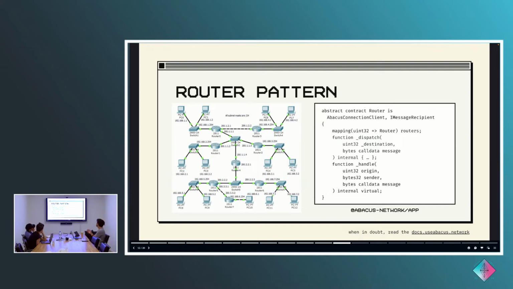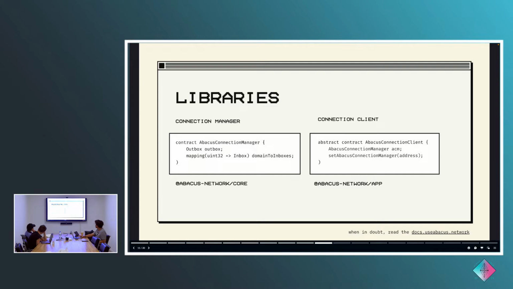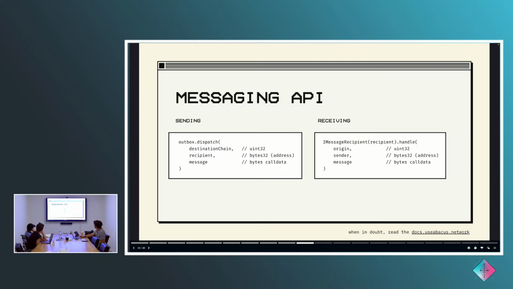And in addition to handling the routing, you'll see here the dispatch function on the router abstract contract is different from the one we saw earlier. On the outbox, which is the lowest level API, there's the destination chain, the recipient address on that chain, and then the arbitrary message content.